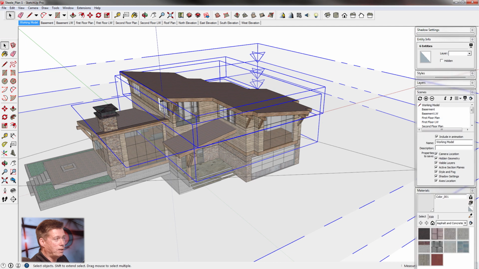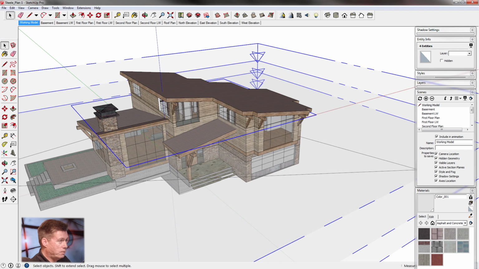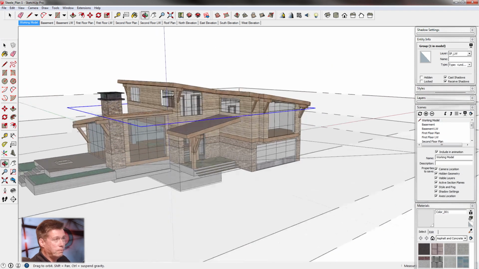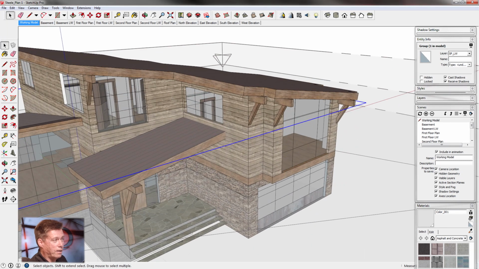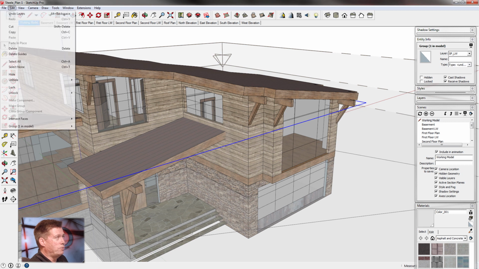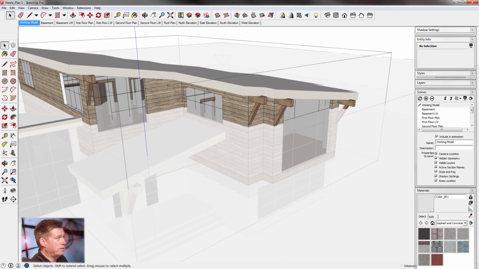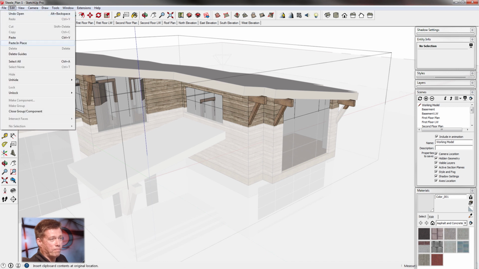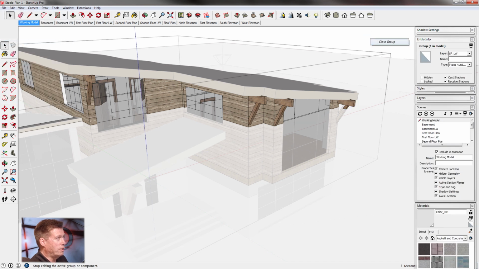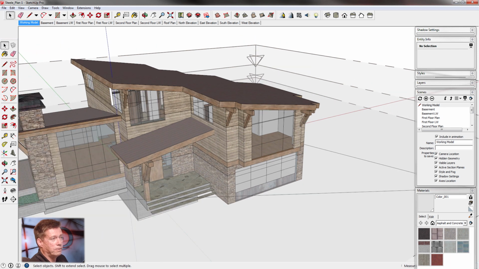I should have done this while I highlighted it, because now it's going to be a little difficult to isolate. But with a little maneuvering you can cut and paste that into the appropriate level layer. So I'm going to edit, cut that line work out. I'm going to edit, enter the group, which is the second floor level, and then I'll just paste it in place.